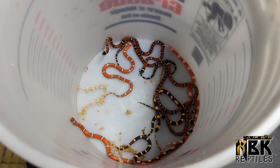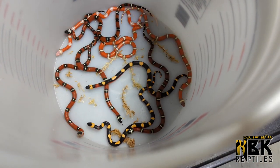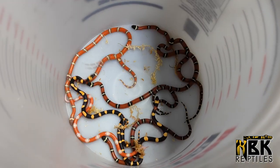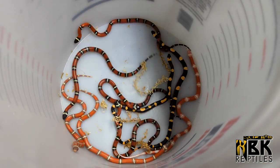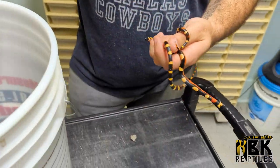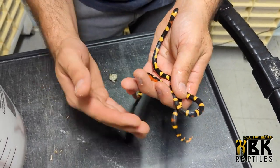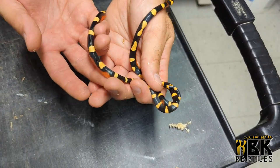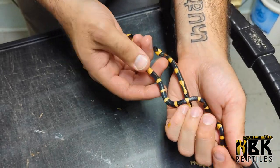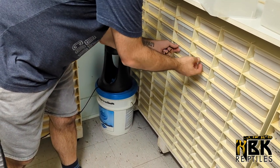Definitely so much color. You know the saying for milk snakes: red touches yellow, kills a fellow; red touches black, friend of Jack. Really amazing. We can see there's only two of the Puebloan Halloweens. There's so much different coloration on here which is really cool. These are what we call bicolor Halloween Puebloan milks. I say bicolor because there's still a lot of orange on them - our main goal is to have only orange and black, but when they're red like this on the side it makes it really cool.